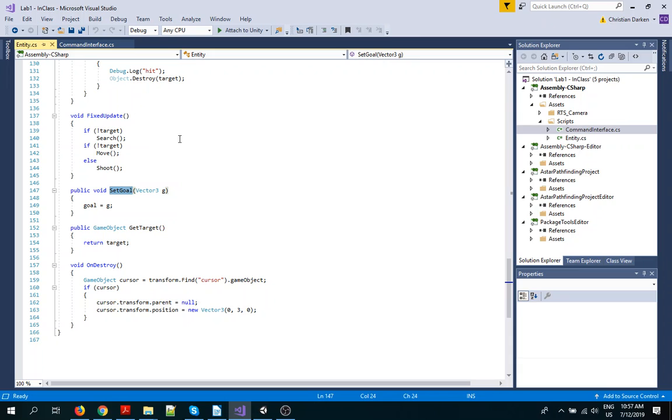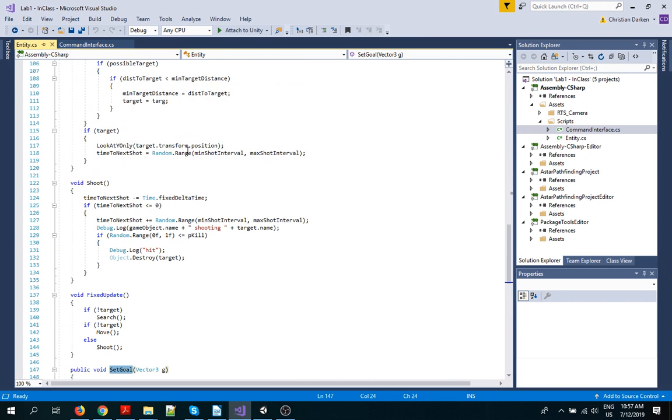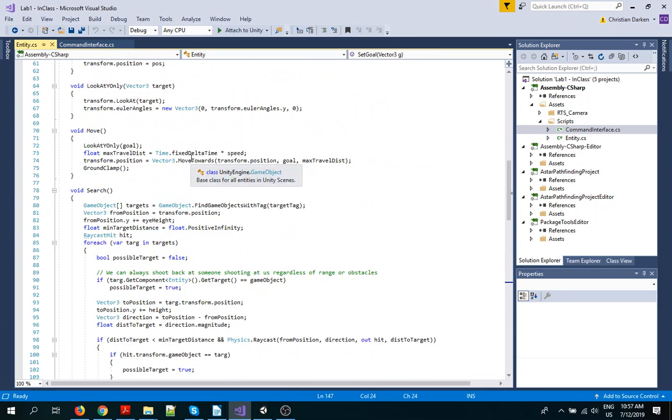This is nice and simple. If I don't have a target, I look and see if I can acquire a target. If I still don't have a target, then I move. Right? So I'm only going to move if I don't have a target, and I can't acquire any where I am right now. There's no one around to shoot. Then I'll move. So if you're commanding the thing to move and he's shooting, good luck. He's not going to listen, because if he does have a target, he's going to go and shoot instead. Okay? All right. Now the shooting is less to the point. If I'm going to stick to my 5-minute goal here, let's focus on what you need to do.